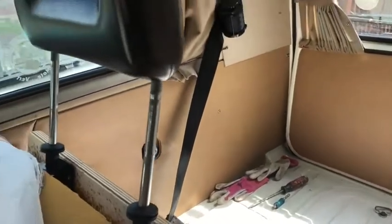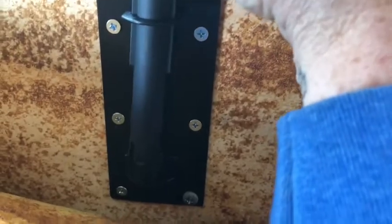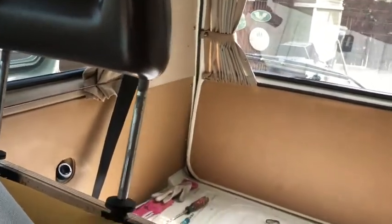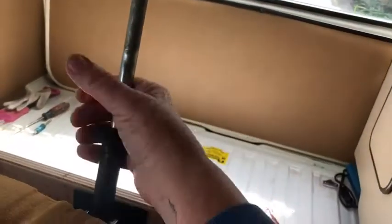Now I have all of the brackets put into place, all 4 of them, and I'm testing out to make sure the distance is correct after all by putting in the little insert. And I already tested the passenger side one and it looks like it's fine, and I'm going to make sure that the driver's side one is lined up correctly. I'm not going to press them all down yet because I don't want to get them stuck on there until I'm completely done installing everything.